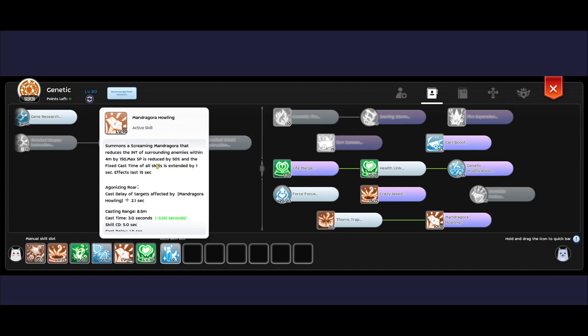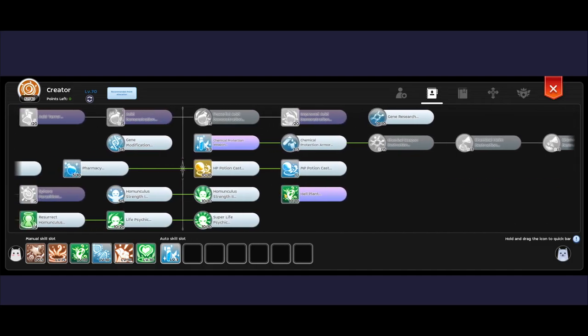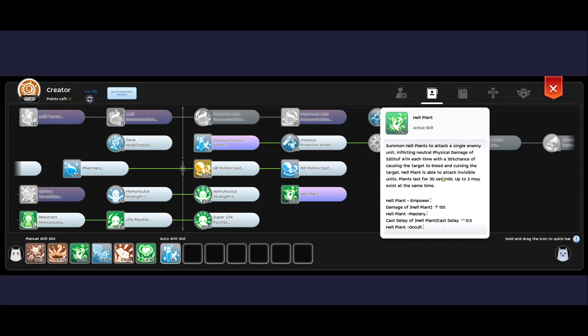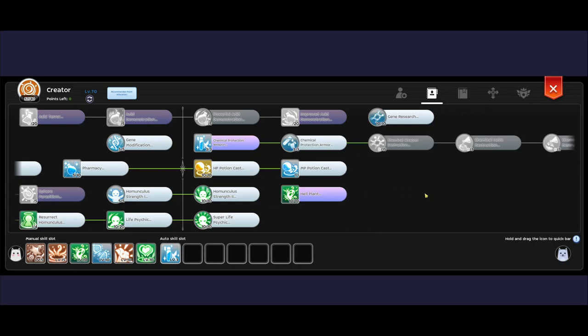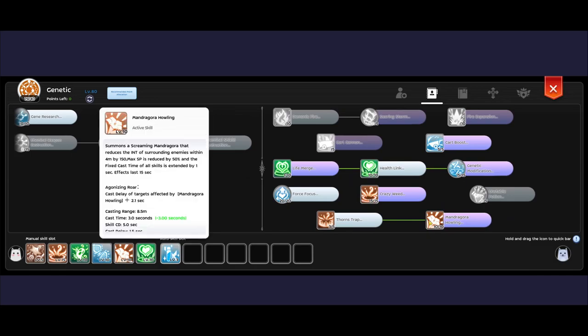So if you cast Mandragora Holding on the enemy and then the enemy gets a soul from the Soulbinder, even one hit from the Hell Plan can remove all of his mana forever. Because Hell Plan not only can deal damage, it can also bleed the damage as well. Or even the damage from the Final Mirror is enough to remove the SP. So yeah, this is the best part. You can control the enemy using the mini time field, which is the Mandragora Holding, and you can have two time fields on top of the one that you manually cast.